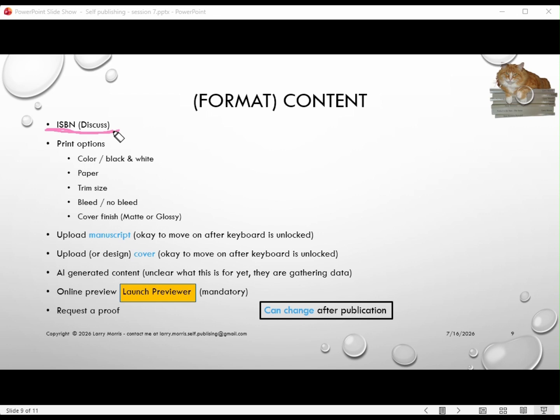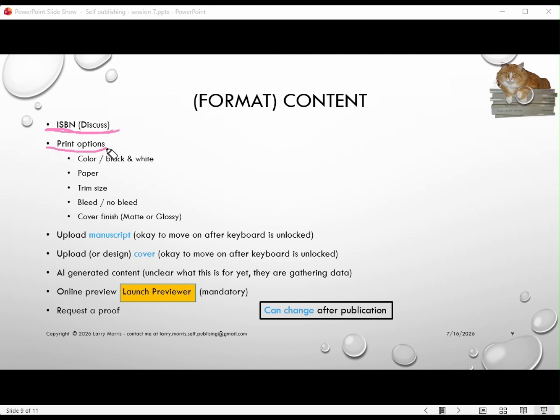Some of the other books I have published, for example, some of my brother's work, who was a newspaper man, I have used my own ISBN that I purchased under my imprint. And I will have a session later in the process to show you where you can get those ISBNs and what to do with them later.